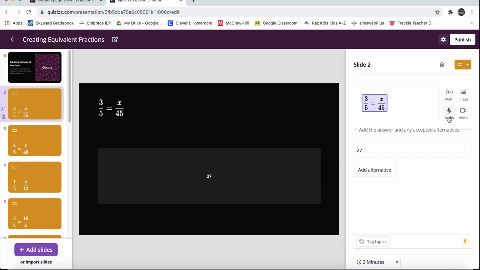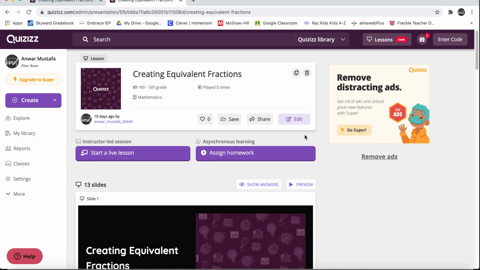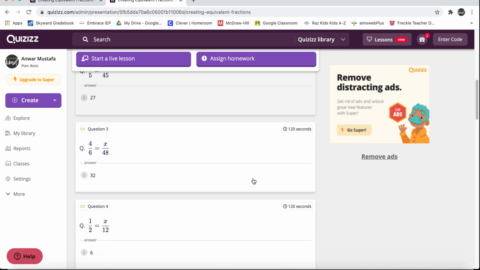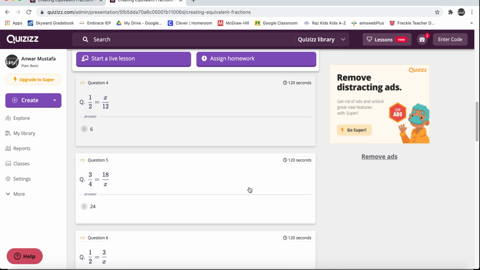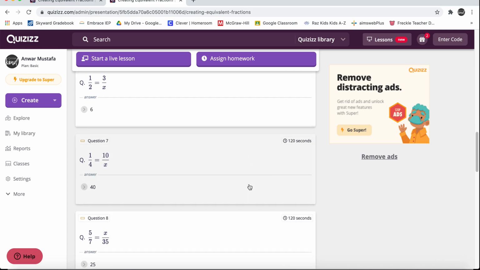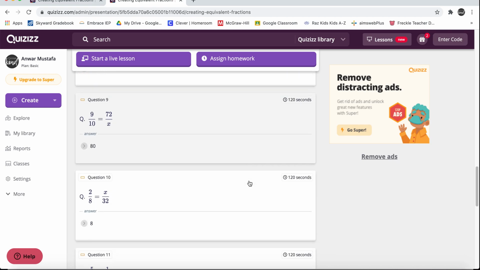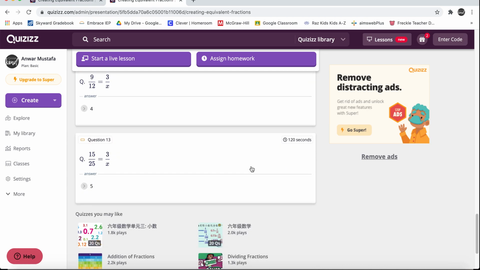Another cool feature is you can add audio, video, and images to this as well. And you'll see, I'm going to go ahead and publish this. You'll see that you can also add a read aloud feature as well, which is awesome if you have lower readers or students of lower grades. So this is what it looks like. Here are all of the questions that I created. I added 120 seconds to each question. Again, you can eliminate that if you feel the need to. It's up to you as a teacher.